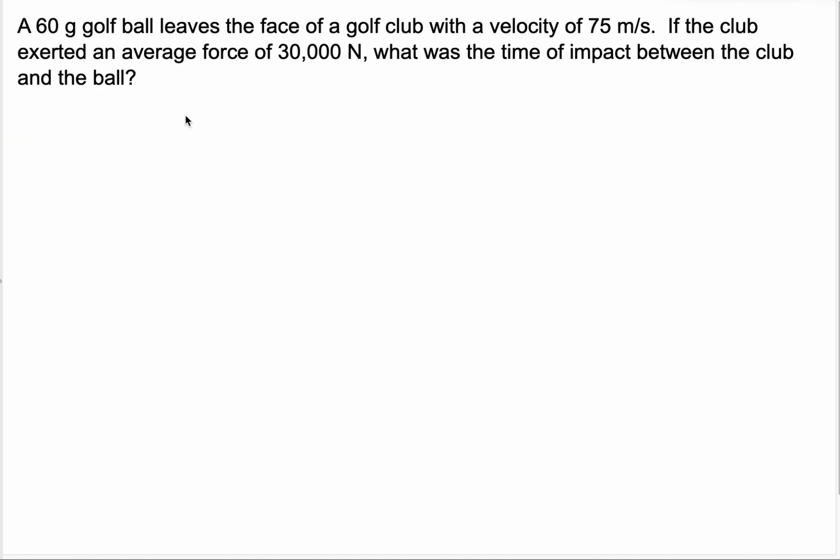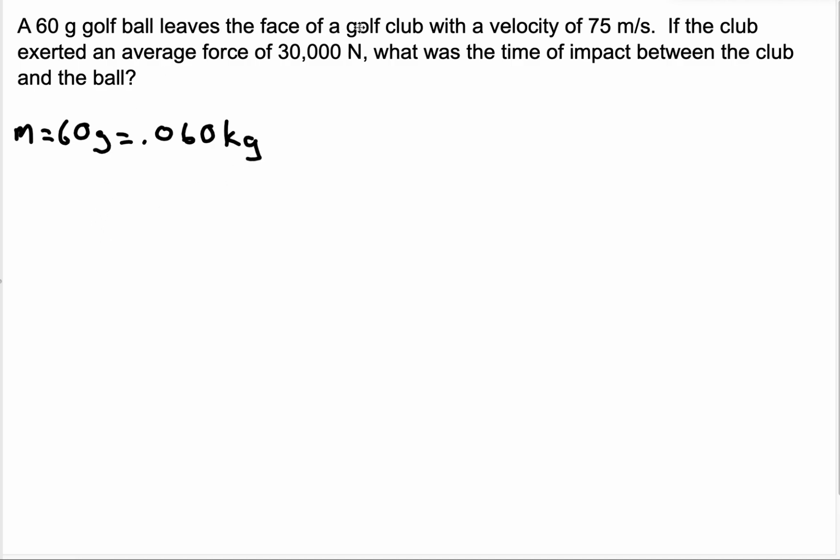Number 2 says this. I have a 60-gram golf ball. So the mass here is 60 grams. Now, we never use grams, so we got to convert that. You divide it by 1,000. Move the decimal to the left 3 places if you remember it from chemistry. So that'll be 0.060 kilograms.